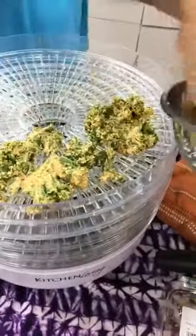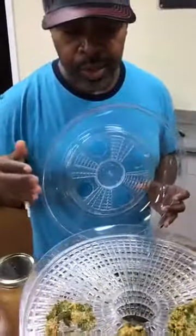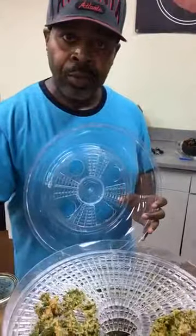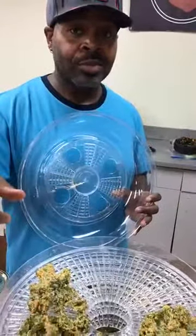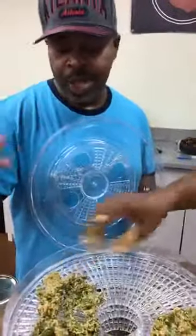Now, for people who don't have a food dehydrator, is there any alternative for them? Some people do the oven. I find that very difficult because, depending on what type of oven you have, you may have to set it to the lowest setting and then crack the door open, right? I've tried that. Didn't work for me so well. It didn't get it crispy, but we still ate them. They were still good, but they weren't crispy. So that would be the difference.